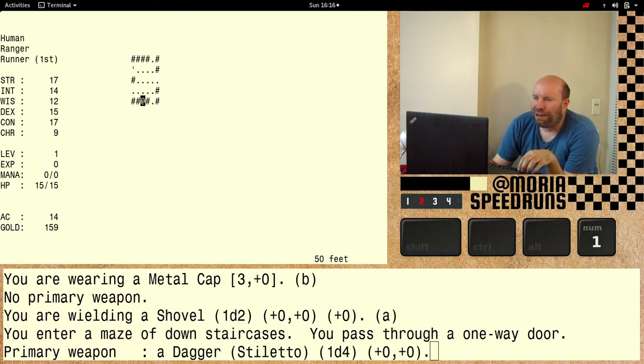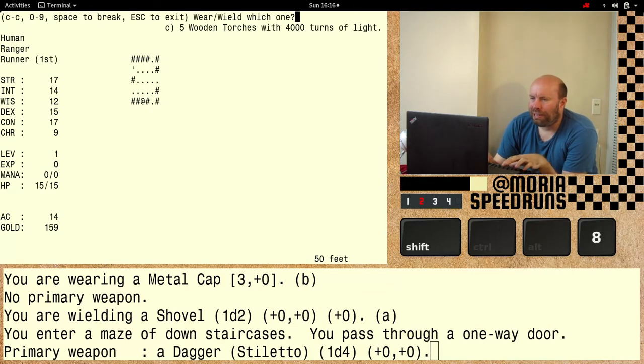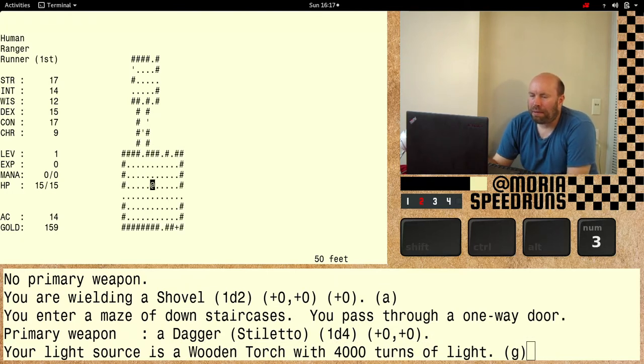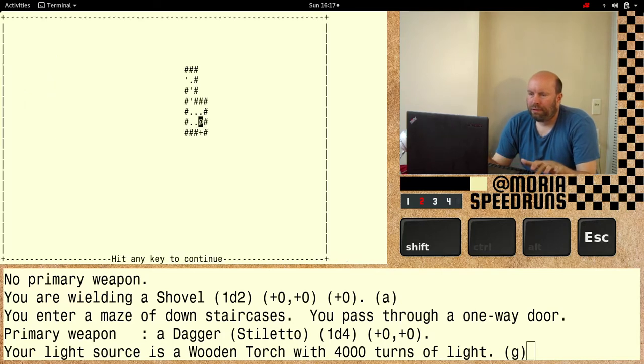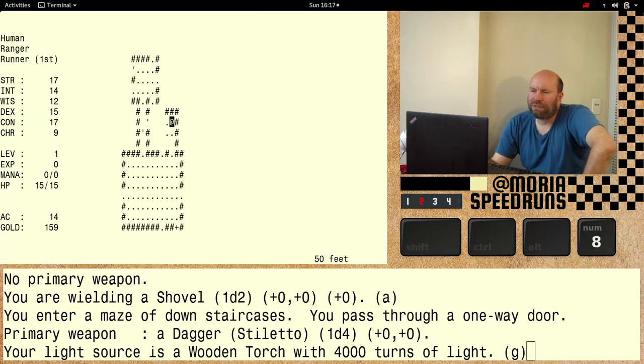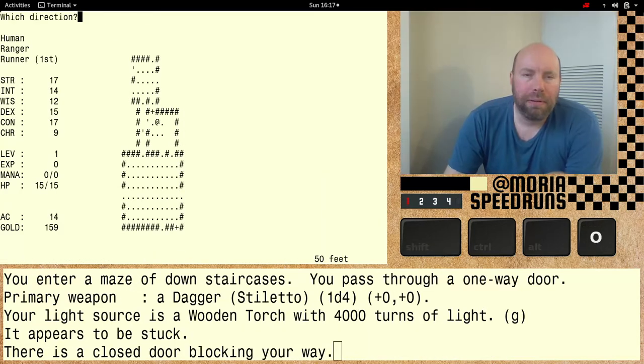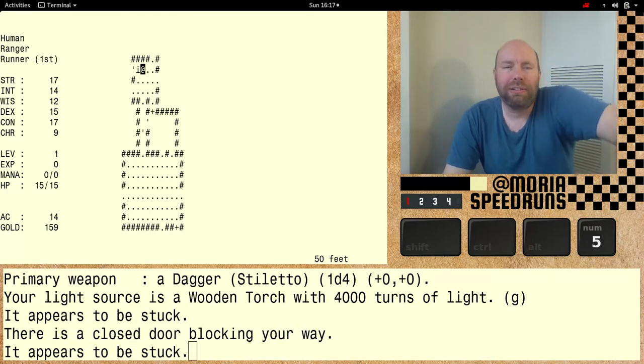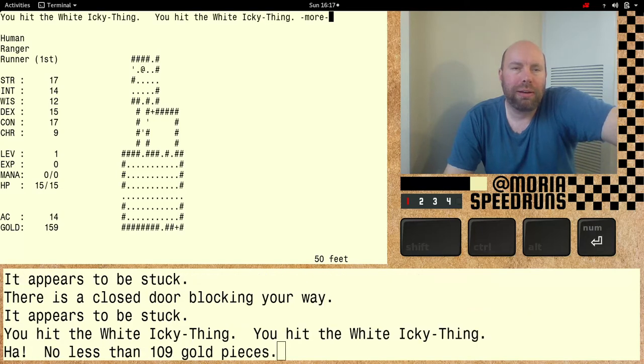Got a dagger in hand, 1d4, no light. Now there's light. You can die just by stepping on a trap. Let's get to the outside of the map. Uh-oh, our first kill. Where can we run? One. Oh, we got him.